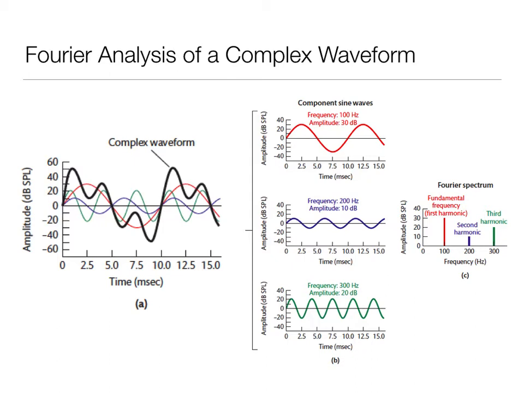And if you're a musician, which I am not, so I may totally mess this up, when you play a note, the fundamental frequency is that note that you're playing. But the idea that it's more complex than that takes into account the second and the third harmonics. And again, Fourier analysis is a way that we can start to look at these different harmonics, these different pieces of the puzzle that make up a complex waveform.